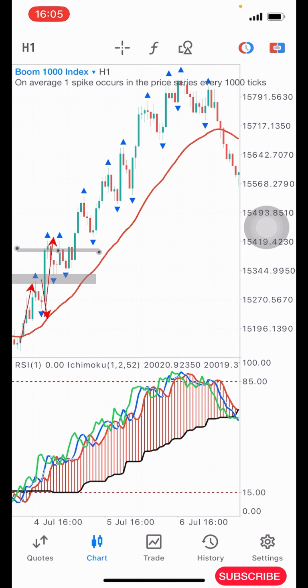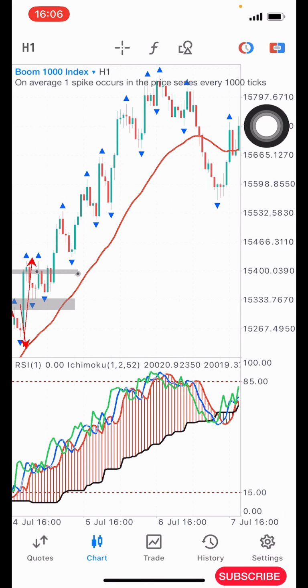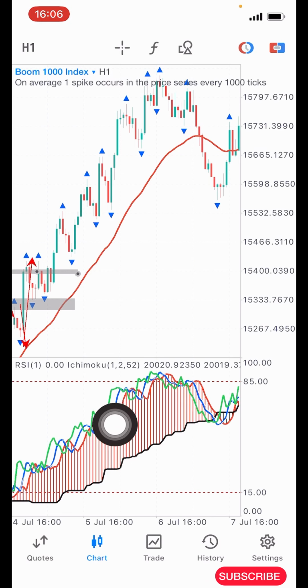all the moving averages, this red, green and blue line, touch the overbought level, and you exit the market. Or the best one to use here is to wait for price to start crossing below the red line. Once you see price close below the red line, then you exit. But if it doesn't close below the red line, you can keep holding. But in order to play safe, you can use these indicators here to exit the market.